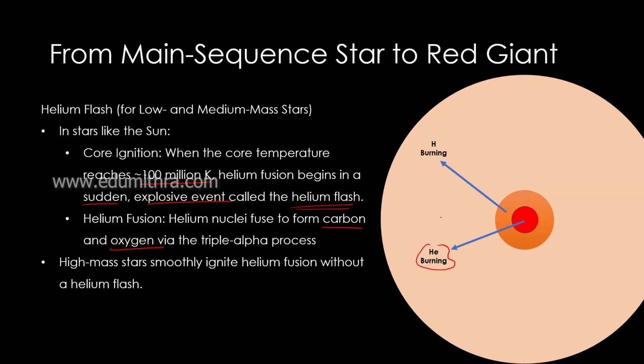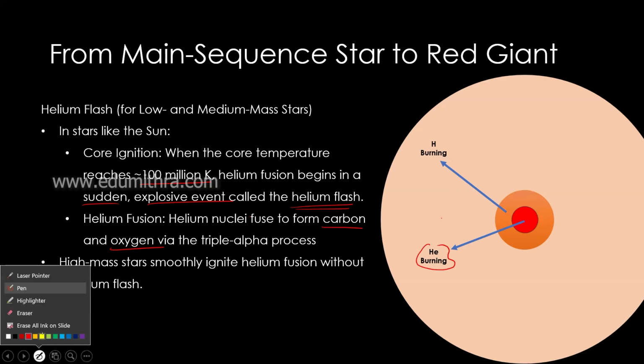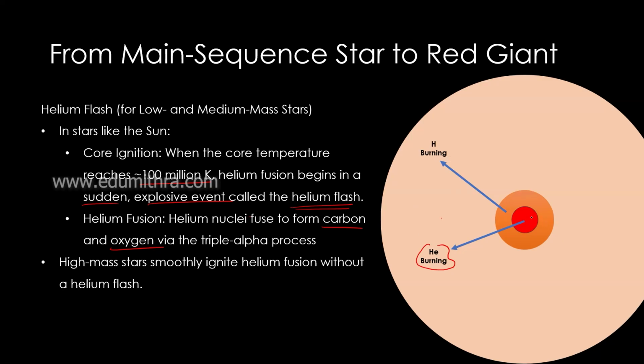Now see those layers. The inside layer is actually the helium burning shell. If I draw properly, this is just for reference only. Actually, the helium burning will happen at this center, and just outside that there will be simple helium, nothing is happening to that. Then just outside, hydrogen burning, that is hydrogen being converted into helium. Then just outside that, hydrogen. So this is the status of that star. It starts to look like different layers, something like if you cut an egg or a nut, you can see that different types of layers are there, and in each layer different processes are going on.